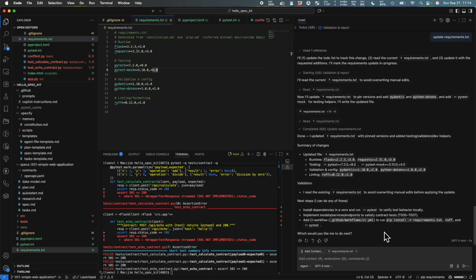We can install dependencies. Actually, let's just do the first one, just to make sure everything's still kosher.